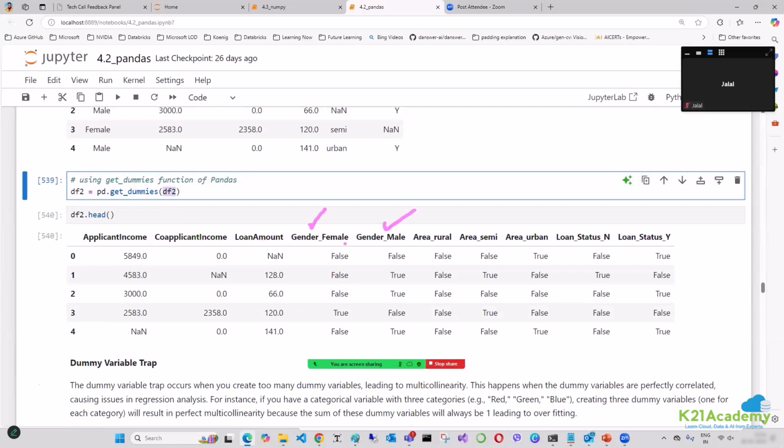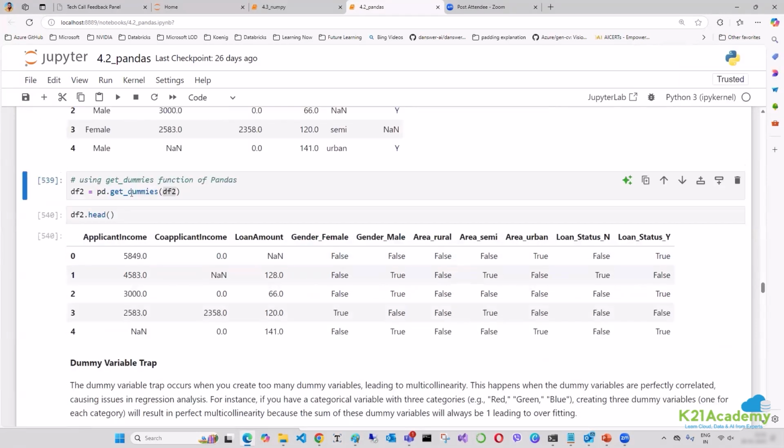So gender female, gender male, it created. Rural, semi-urban, urban, loan status yes, loan status no. If it would have been regression, this would not have even come into existence, because this would have been a continuous variable. Is it okay now what I'm saying? 0, 1. You call it 0, 1, you call it true, false, doesn't really matter.